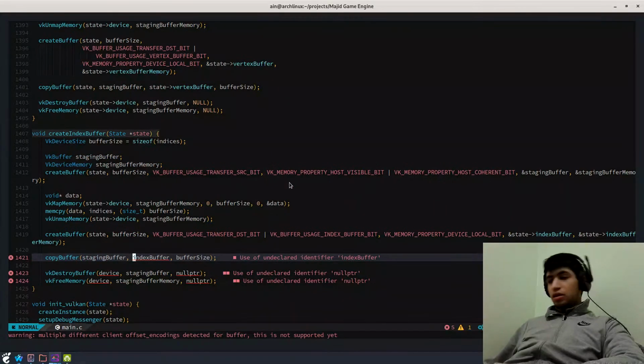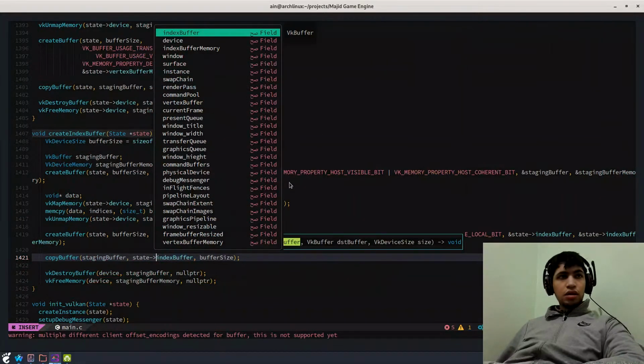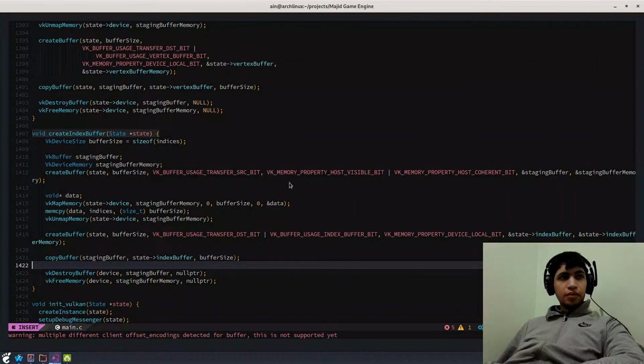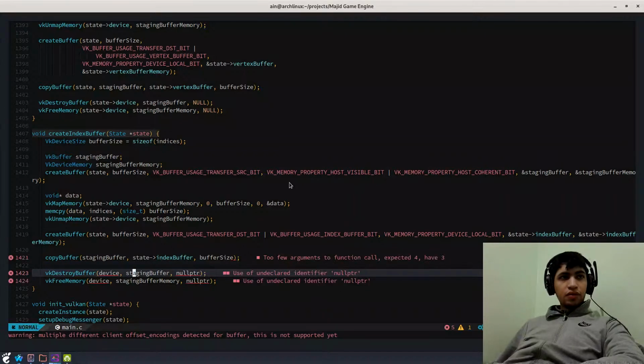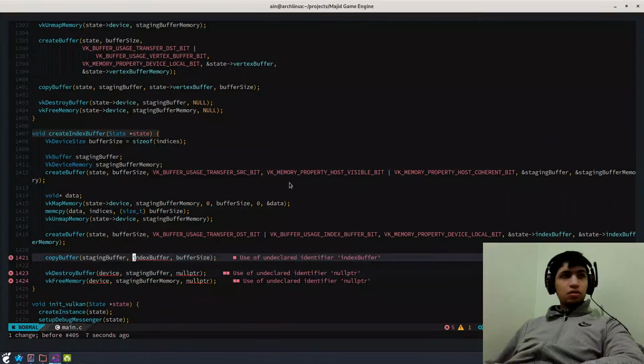Index buffer, this needs the state, copy buffer state. Okay, and device node pointer, device node. Redo. How to do redo? Whatsoever.